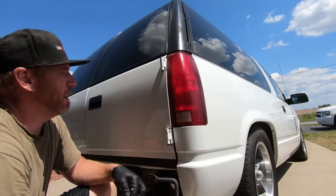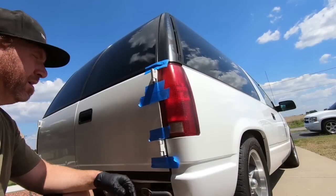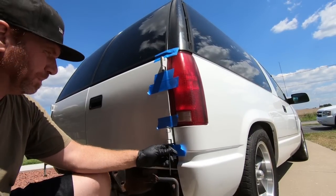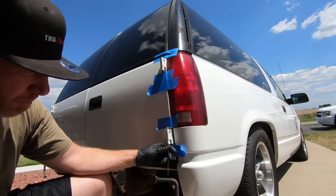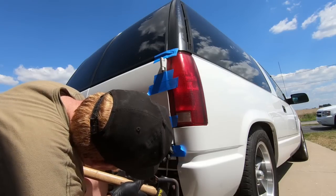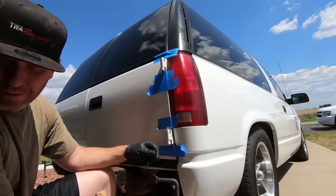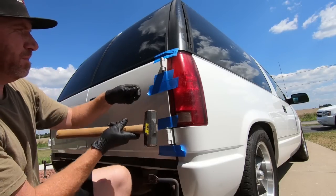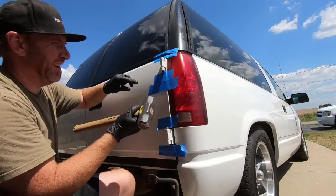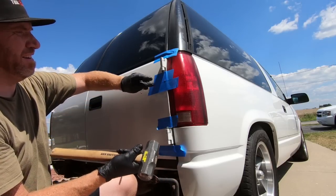I thought maybe since I had taken them out, they might be somewhat loose. I might get lucky, but I'm not that lucky. So unfortunately, my neighbor's not home right now, and I'm not one of those guys to go get something without asking. So I kept tapping on this, and I got it up a little bit. So I'm wondering if I keep going, maybe I can get it the rest of the way. There's no good spot to hit on it right here. And I put a little tape on here to help protect. Yeah, see, I already tore the tape. So probably need the air hammer.